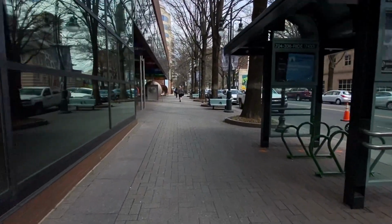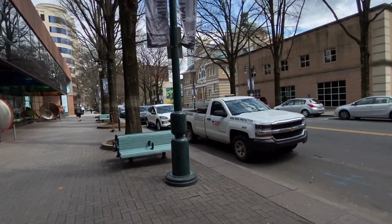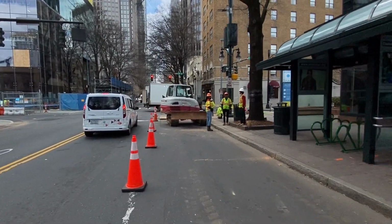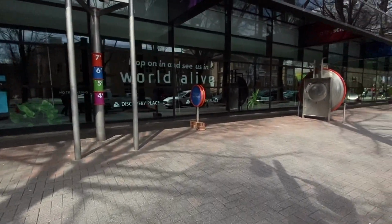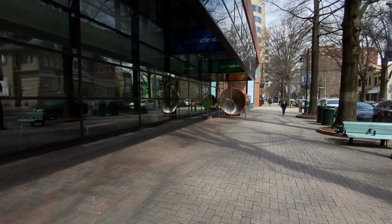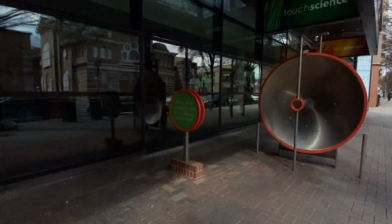All right, let's take a left here. Discovery Place. Give you a look out real quick. Spirit Square's back right up there. Got these little things where the kids can stand, and one person can stand there, the other person can stand over here and whisper, talk to each other. Kids like to do that. Sensory chairs.